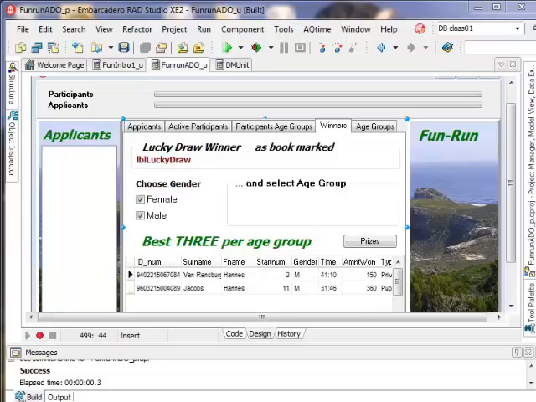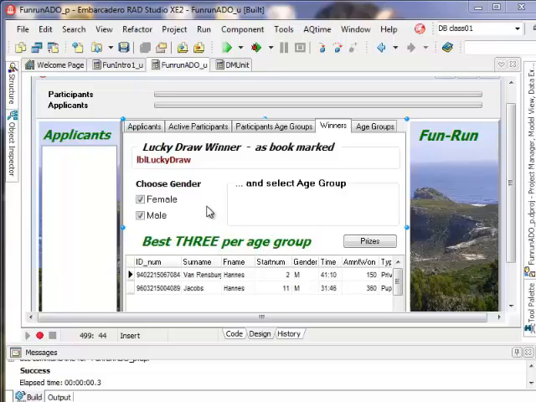Right, let's move on to the last tab sheet for our purpose. That means tab sheet number 4, winners. What you can see here is the label for the lucky draw selected person, or bookmark person, a little bit earlier, which needs to be worked out. The radio group box is not yet populated. It needs to be populated based on the latest update of the age groups. And then whatever is selected in that radio group box, those particular first, second winners should be displayed right at the bottom here.